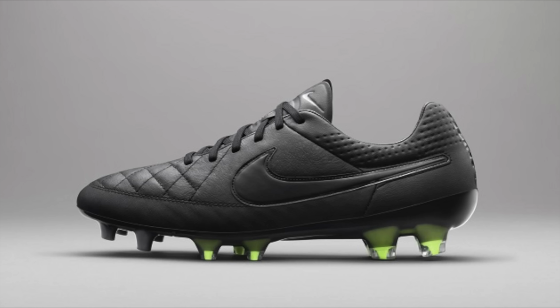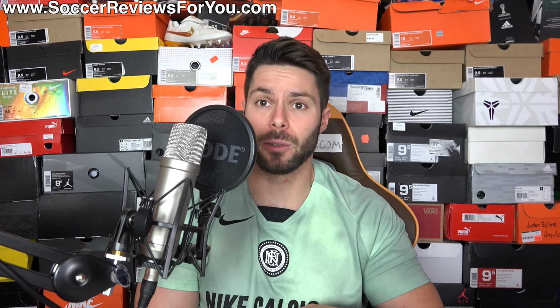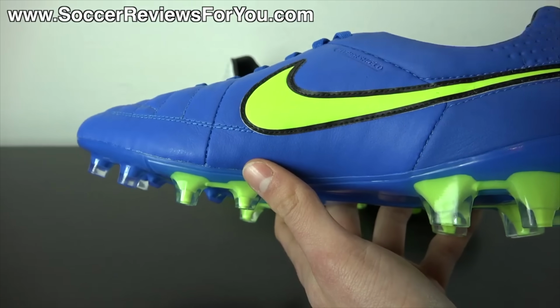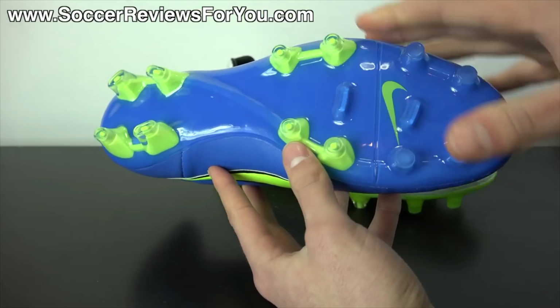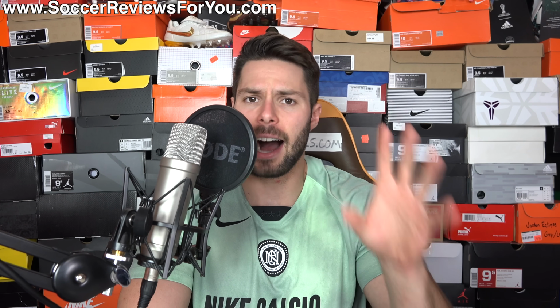What's your favorite leather boot? If we're talking all time, it would have to be the Nike Tiempo Legend 5. I know that's kind of a weird pick, but something about that boot just spoke to me. It fit me really well, I found it extremely comfortable, and the touch on the ball I thought was really good. The combination of natural kangaroo leather for the majority of the upper that makes contact with the ball, and then Kangalite through parts of the midfoot as a reinforcement element while still maintaining a very leather-like sensation. I just love the simplicity of that particular boot.